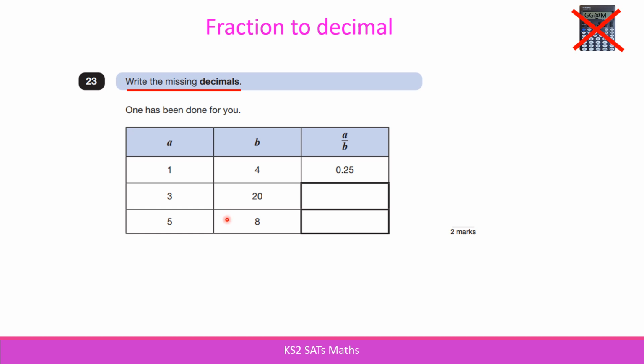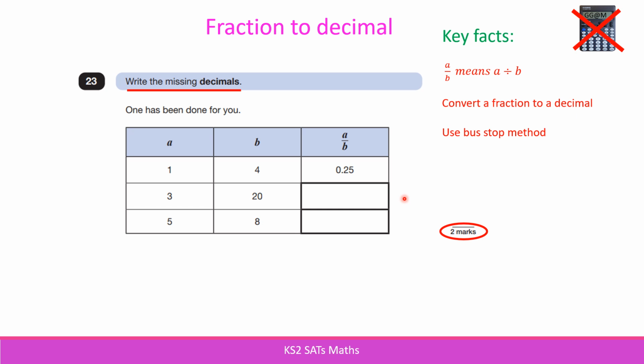The next two are harder. You've got to do those for 2 marks and write your answer in each box for 1 mark for each correct answer. So your key facts. You need to know that A over B is a fraction, and this over bit means divide. So this means A divided by B. So you're going to convert a fraction, which is what you've got here, to a decimal, and that's what your answer is going to be.